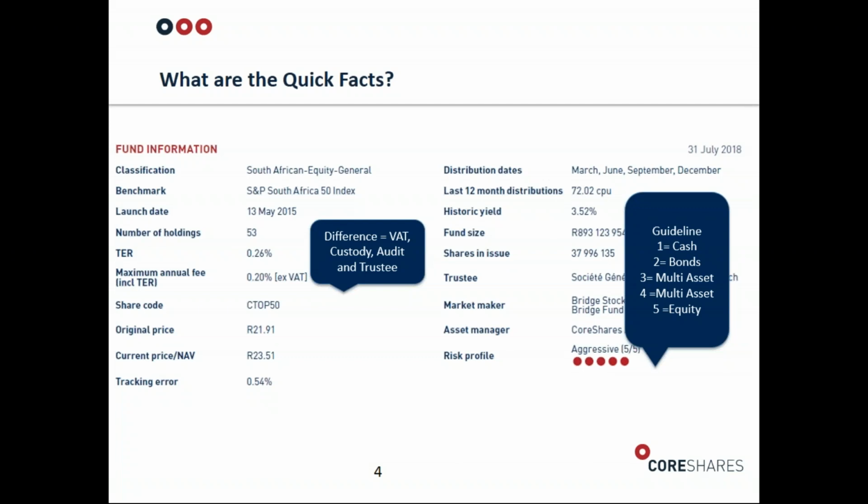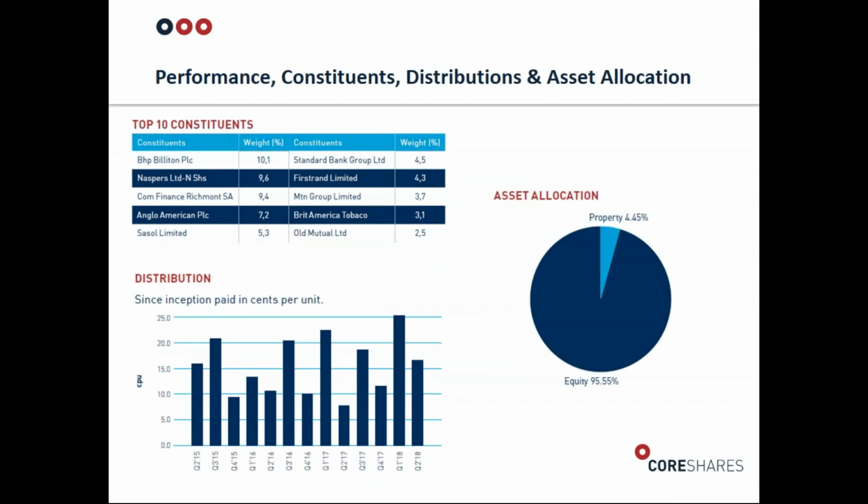How's the Top 50 performance compared to the more popular Top 40 ETFs since CoreShares launched the Top 50? It's slightly outperformed, which is interesting. The primary value proposition here is you get an extra 10 shares. But the most important thing is that no share exceeds 10%. So it caps the largest share at 10%. What that does is it improves the risk and the diversification of this portfolio significantly relative to a Top 40, which has, say, 25% invested in Naspers. It has actually slightly outperformed since inception, which is interesting because you think Naspers is driving all the performance, but in reality, there are a lot of other shares driving performance in our market.